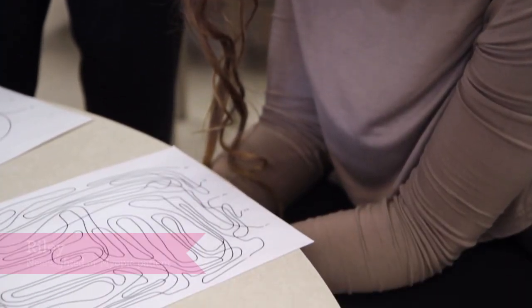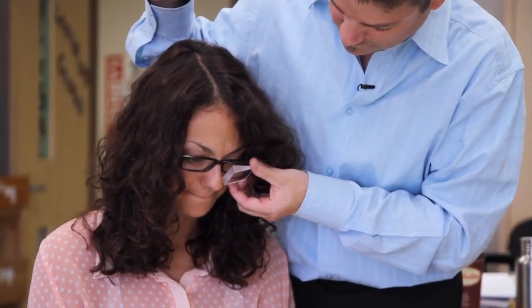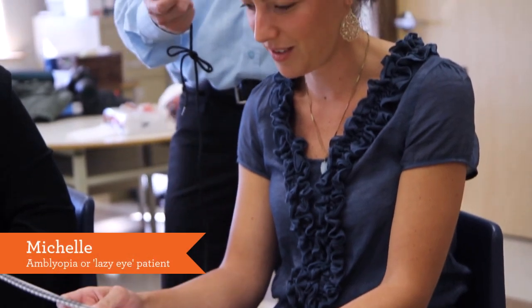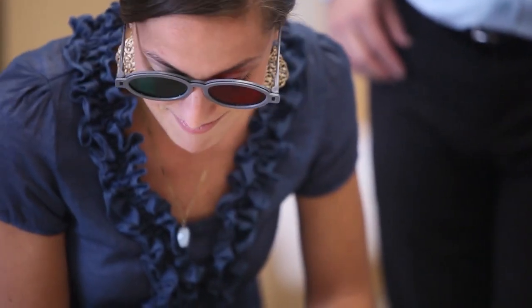We had four volunteers and each of them we put through a different vision experiment. Riley is nearsighted, so we didn't do anything to her eyes except not let her wear her glasses. Desiree was experiencing convergence insufficiency — we put prism in front of her eyes to force the eyes to not work as a team, to not be able to look at the page, creating double vision for her. Michelle was experiencing amblyopia; we put a contact lens in her right eye that blurred her vision to the point where she wasn't able to use her eyes as a team and one eye had to do all the work.